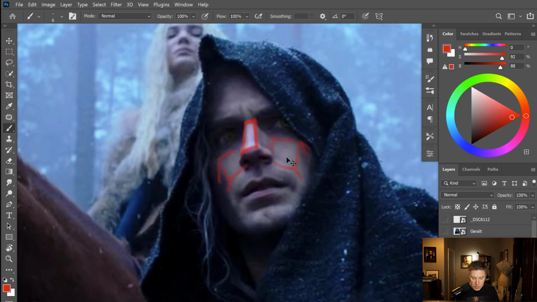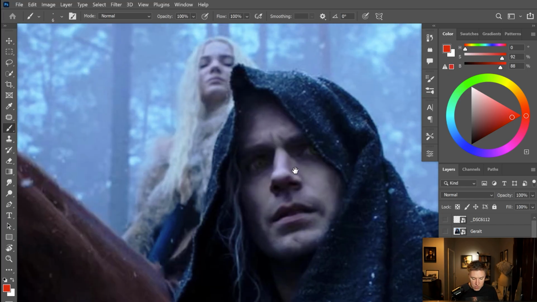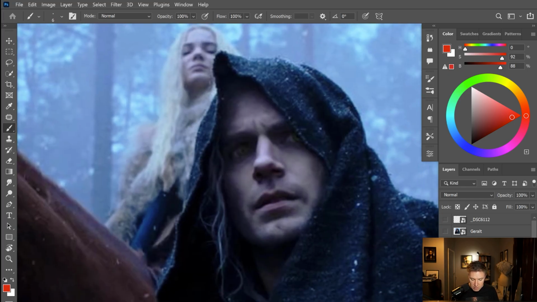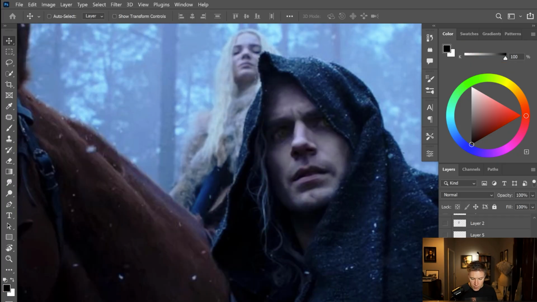So I will focus on this lightest plane, and I will keep it this way. So yeah, it looks way more promising than before, you see.